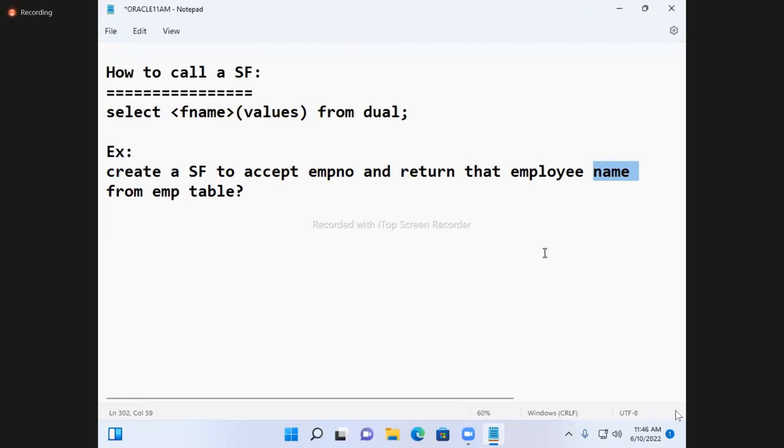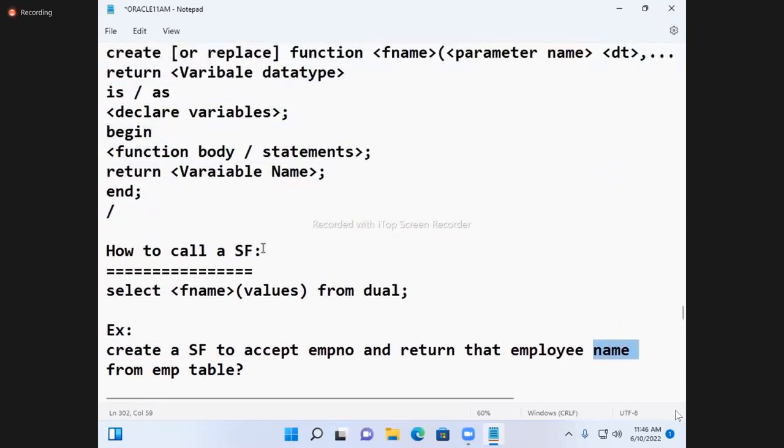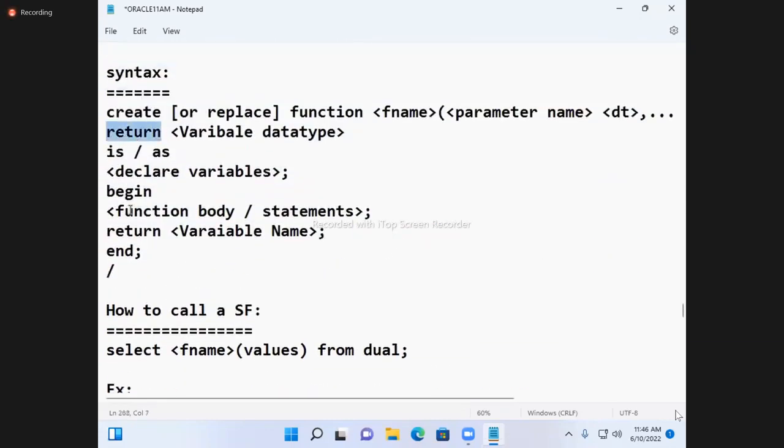Observe carefully, so why am I asking like this? Here we have two return statements. One return statement, what we said, is the variable data type. The second statement is the return variable name. Which variable are you returning?